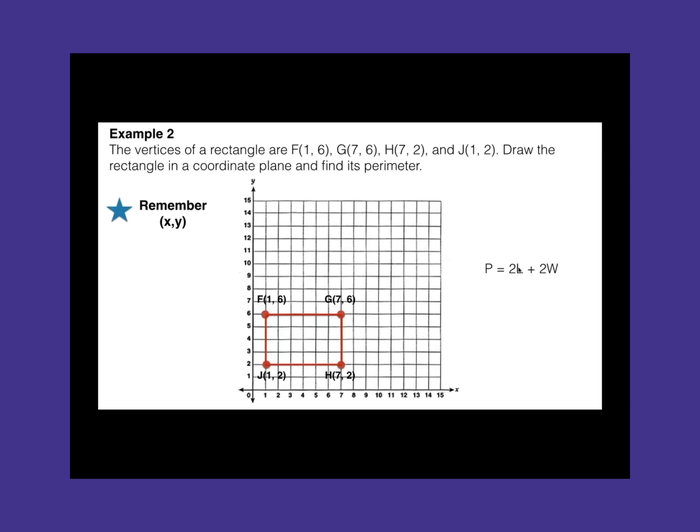So I'm going to substitute those in. L is going to be 4, and my width is 6. Make sure you use parentheses or else it's going to look like 24, but we want 2 times 4 plus 2 times 6. There's 2 of each of those. Simplify, you get 8 plus 12, which finally gives you 20. And there's no centimeters or meters. These are just units. And it's not units squared because it's perimeter. It's just a distance. So 20 units is your answer.